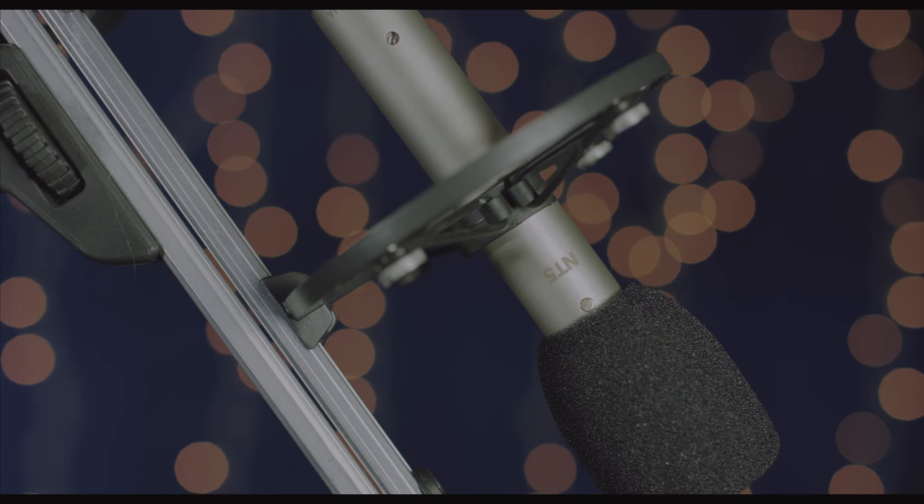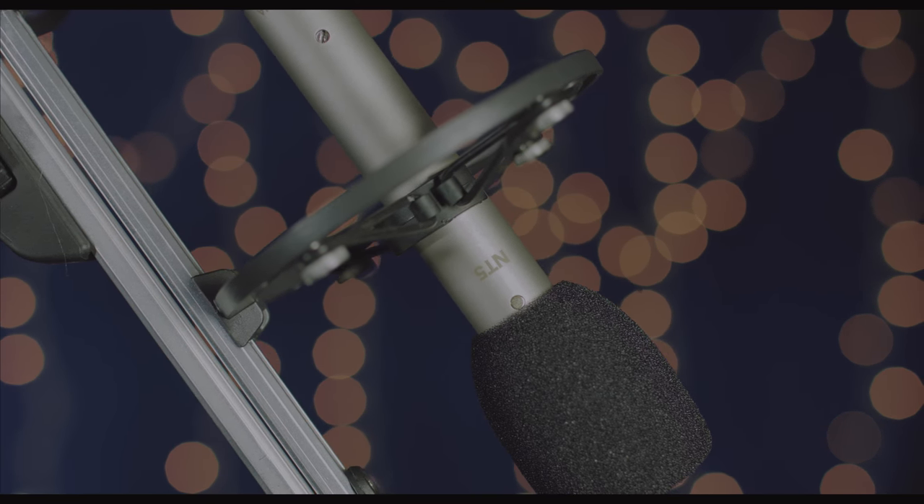So I went ahead and pulled the trigger and bought the Rode NT5. I've used the Rode NT5 on a variety of personal projects and paid projects with what I would call mixed results. Now, to be fair to the Rode NT5, I'm not an audio engineer, so the mixed results could really be caused by my lack of experience or a learning curve with that type of microphone. What I found was that the smaller the room, the bigger the problems with the Rode NT5.